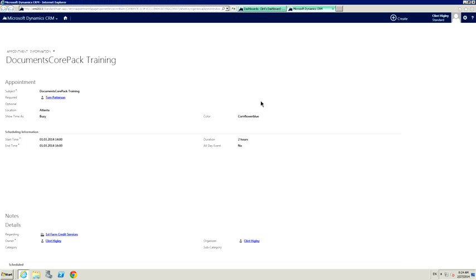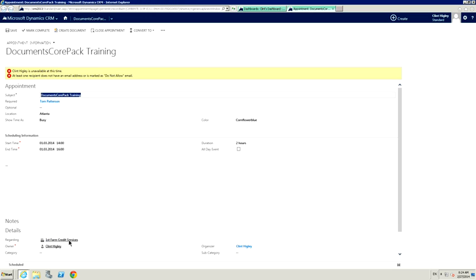The way that this is done is anything that's set to, say, regarding this particular account right here, that's what's going to show up in the group calendar under the account. It's going to be the same for a contact. If the contact is set as regarding, say, if I have a meeting with someone, that's going to show up on the group calendar underneath their contact once I go ahead and view that.